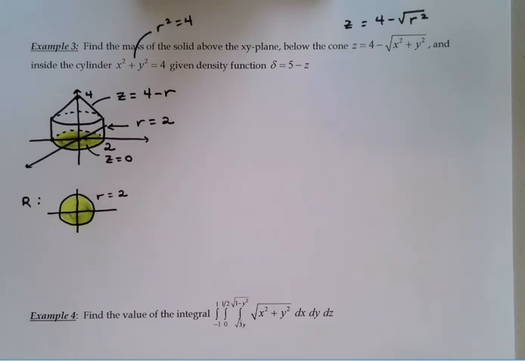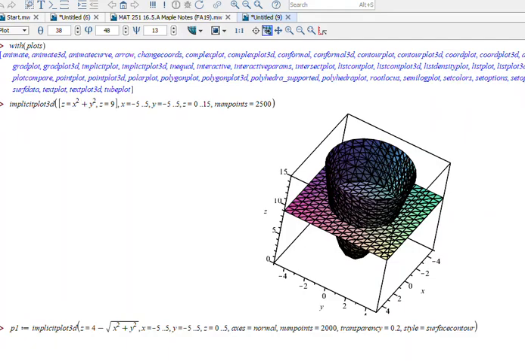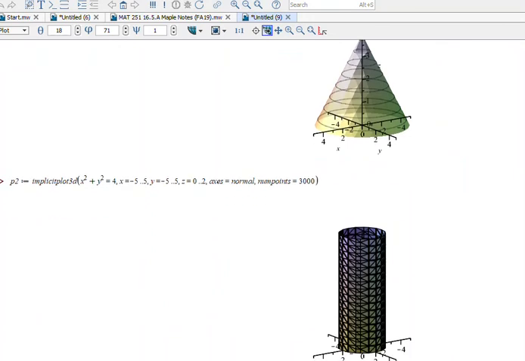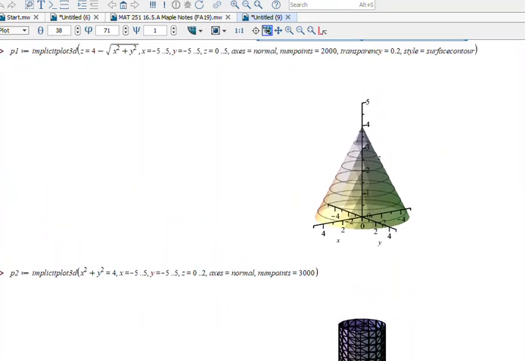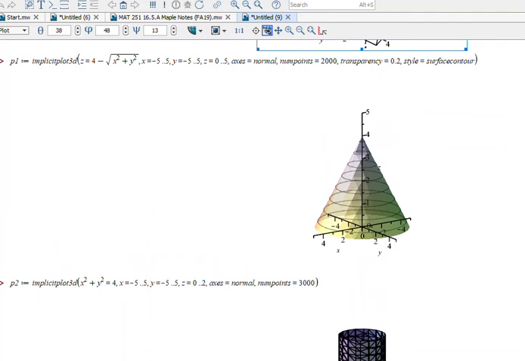All right, my picture may or may not be wonderful for you, and in case you're not seeing it as well as you would like to, let me just pop over to Maple here again for a moment. And here is a little bit of help for graphing this in Maple. I've done something a little bit different here, and I would encourage you, if you do have Maple at home, to study the command a little bit more closely. But I'm going to show you a couple quick new things in case you're trying to use this.